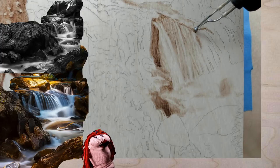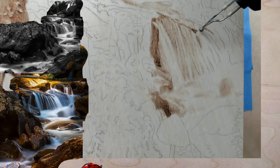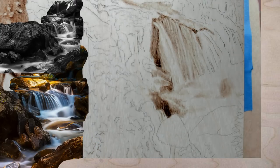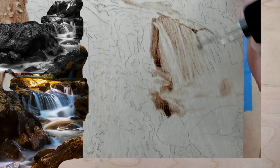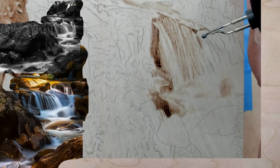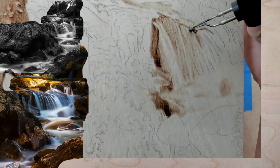This rock gets dark right about there. Then we got... Paulo's back from dinner. Hey Paulo. Welcome back. Right, let's see here.